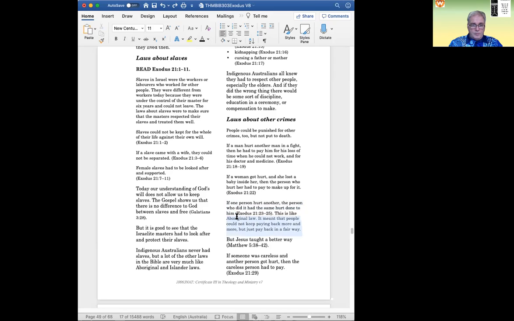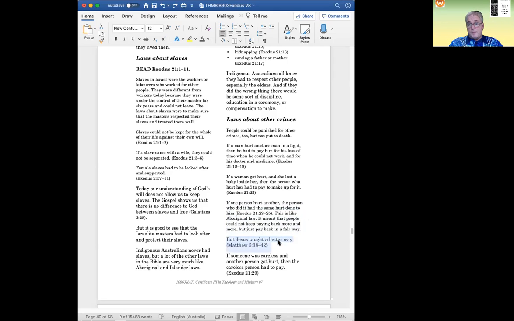So what God does is says you're not allowed to get involved in payback. Don't let it get out of control. Don't let it be like Bugs Bunny and Elmer Fudd, or Bugs Bunny and Donald Duck, where it starts with insults and then gets to guns, or bows and arrows, then guns, then cannon, then missiles. Yeah, don't let it go that way. Make the response match the original offence.